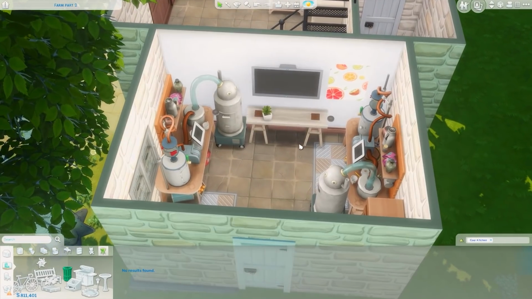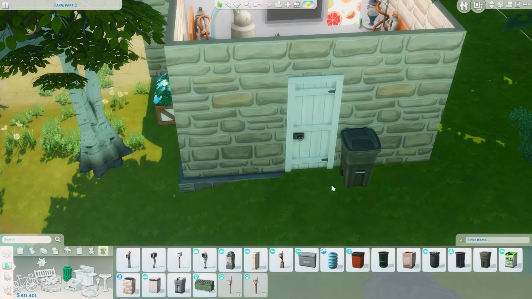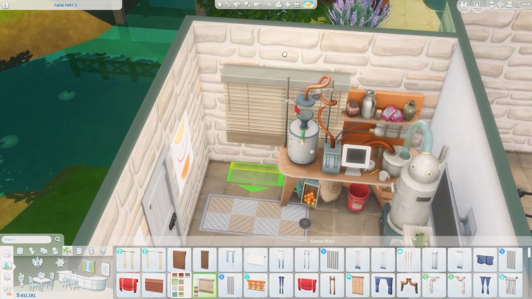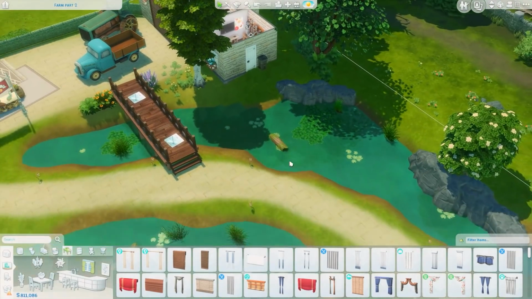I think I like that better. I was supposed to be getting a trash can. Let's do that. Little trash can outside. Also gonna get a curtain or blinds or something for this window. Probably this one. This is what I used in the shed as well. Yeah, that works. And then should I have some sort of pathway here?